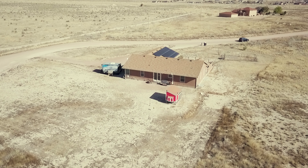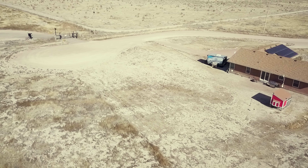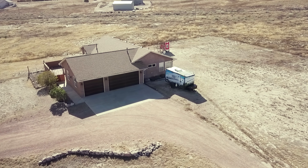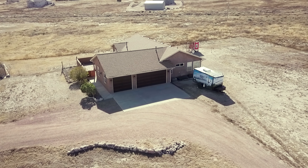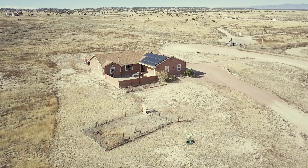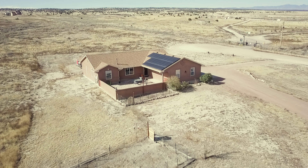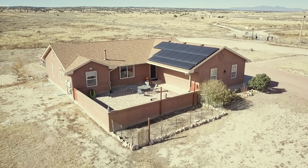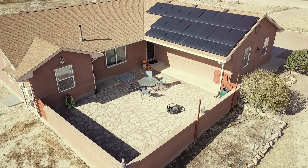You have quiet, you have privacy. We also have a cul-de-sac at the end of the street, so nobody is going to come down the street unless they actually have to be here. This home features a three-car garage, so you can enjoy a larger than normal garage on your property. We're in a ranch style home — ranch has one level and then we have a basement. We also have central air. As we walk up to the home, we have our front porch area. This is a covered porch with some front yard space to enjoy.